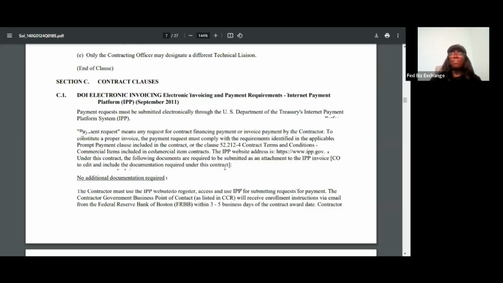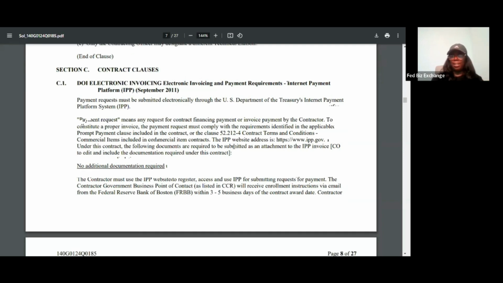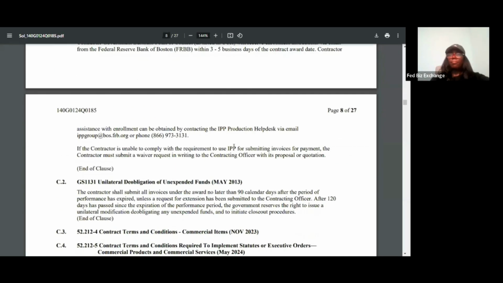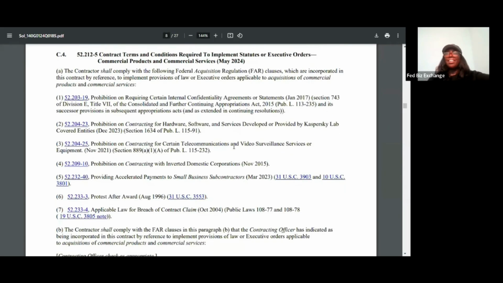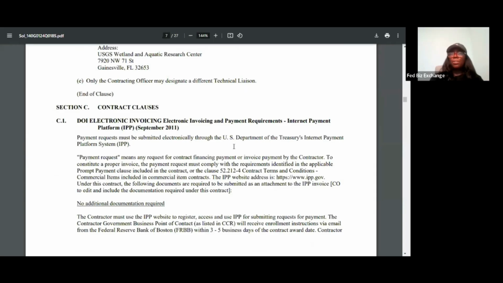You could ask the contracting officer, is there a way, do you have an invoicing document that you would like us to use? A lot of times they don't on the service side, but you have to submit it to a special system. Okay, they tell you what system it's in, but the rest of this is just really contract jargon, having a deal with the federal government. This is part of your contract. So when you submit this, you add your other information in with this. It's your contract, your pricing, your offering, your technical capabilities.